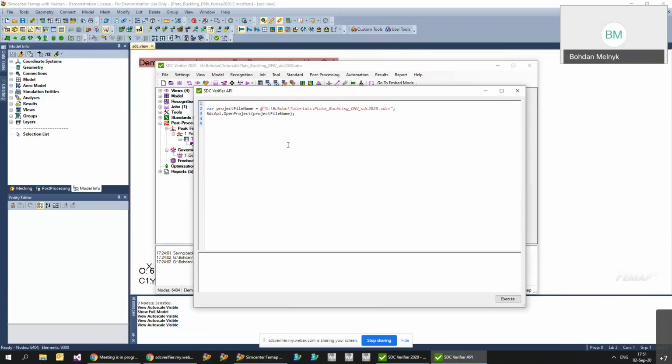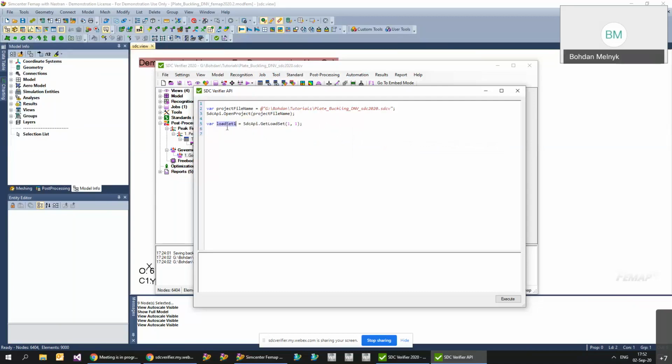The next option I would like to show you is how to get a load. I will also declare a variable, call that loadSet1 equals, and we start again, SDC API dot get load set. We can get the whole collection of load sets from the respective job. We have the job ID as an input parameter, or we can get only one load. In my project, I have only one load set, so I will use this function. And here I can just pass the ID of the job one and the ID of the load set one. It will return a value to this variable.